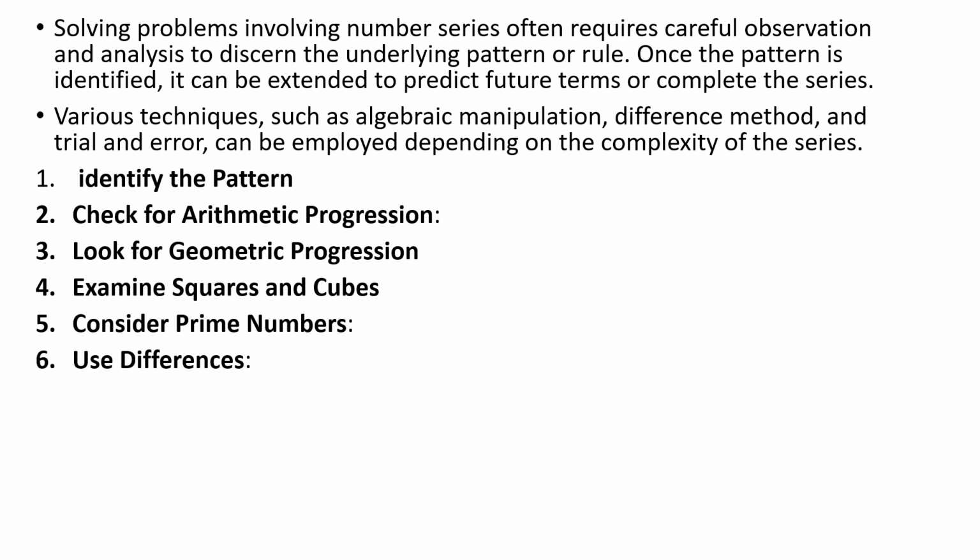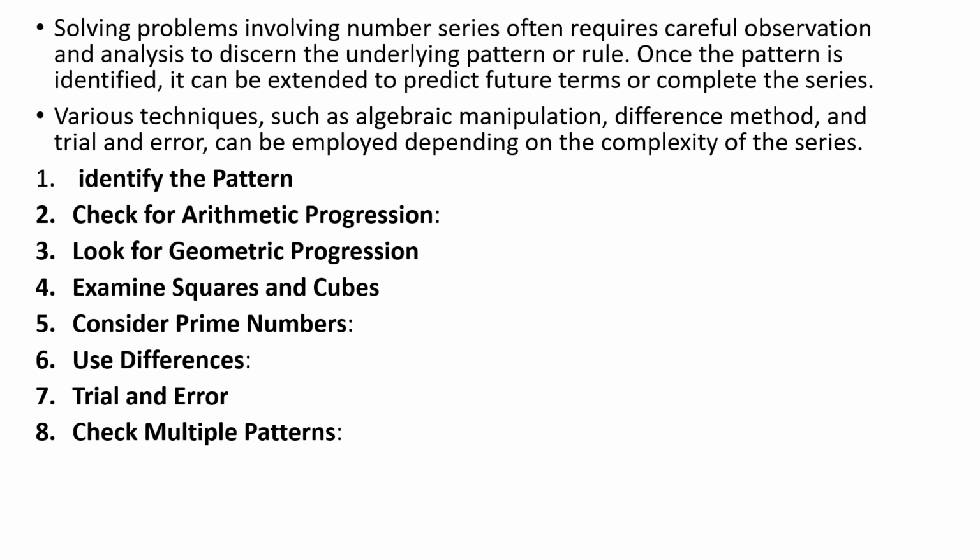Use differences. Compute the difference between consecutive terms in the series. If the difference itself forms a pattern, it can help you to identify the underlying rule. For example, if the difference between two consecutive terms is constant, it suggests that it is an arithmetic progression. Next, trial and error. If you are unable to identify a pattern immediately, try different operations or combinations of operations on the terms to see if they yield a series with a recognizable pattern.